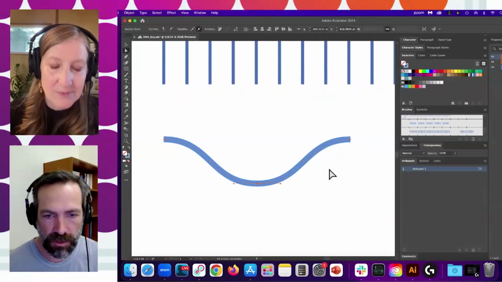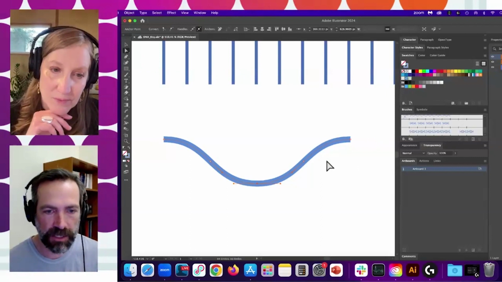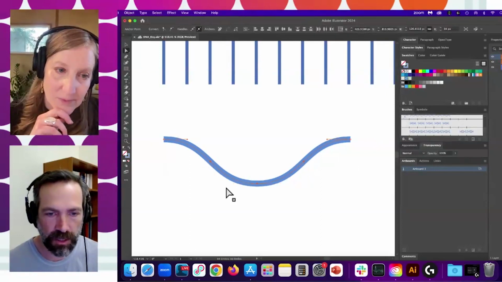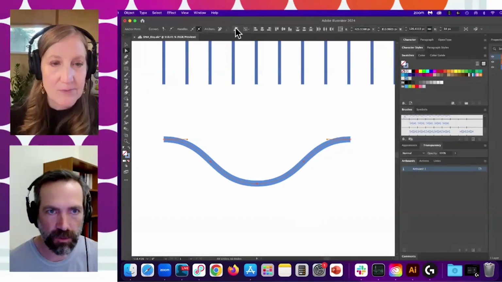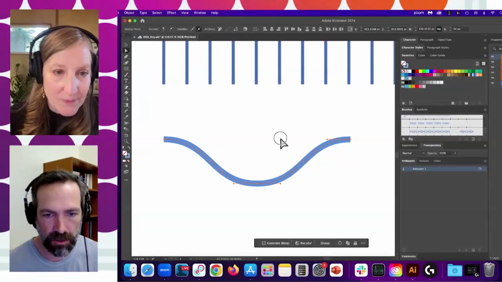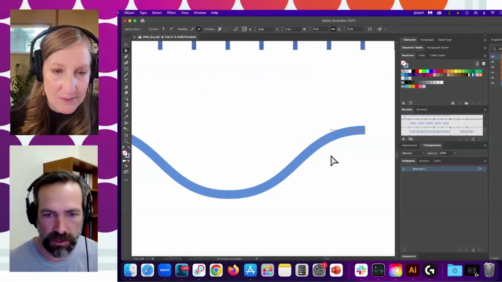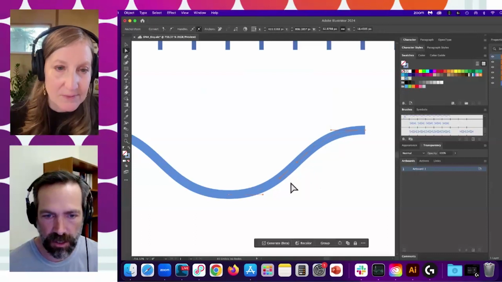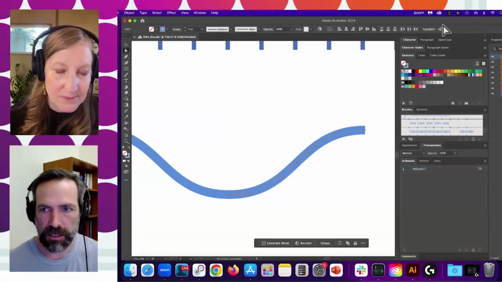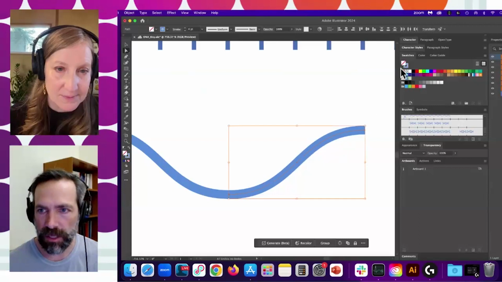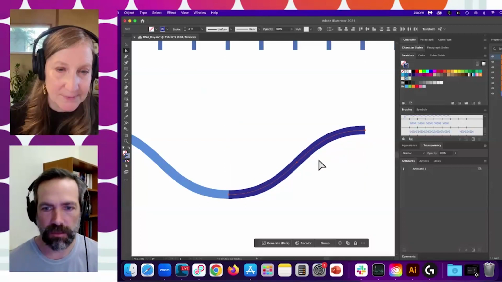And then I'm actually going to slice these all up. So I want to cut these at all these nodes. I'm selecting all of these with my direct select tool, and I'm going up to this little scissor tool to cut all those portions. Okay, so then I've got this line, this segment, and that segment, and I'm going to replicate these ones real quick and paste them in front and make them a little bit darker, just so that I can see them and they punch up.